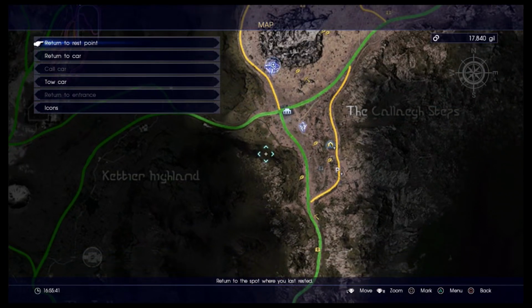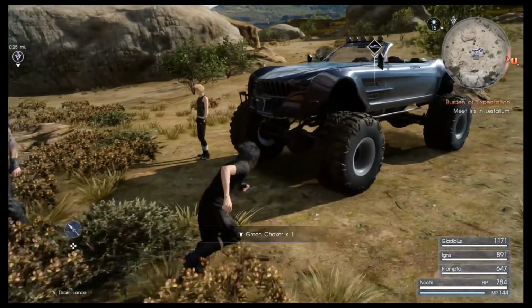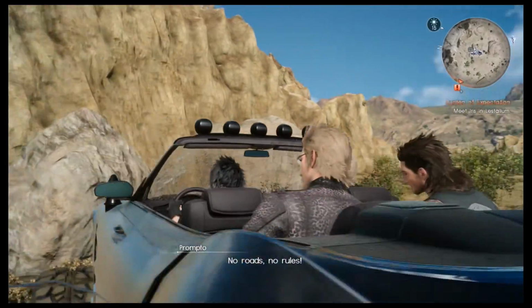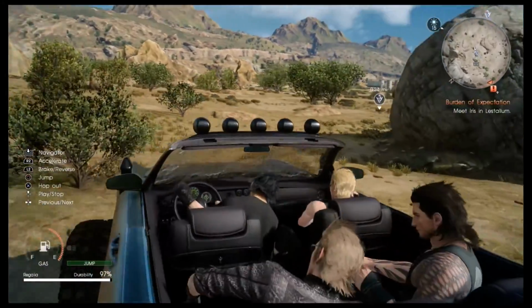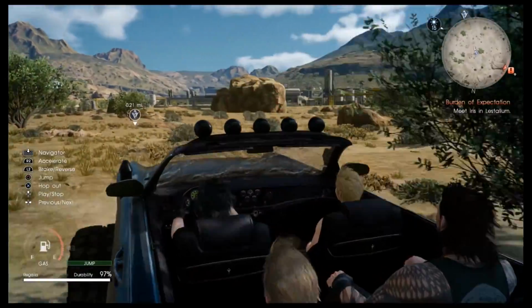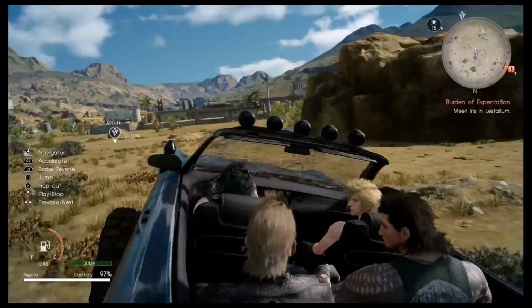Alright, next one over there. Then we got one over here, and then we got them all, pretty much. So we got two more to get. Because all the other ones we already got, so literally, just gotta get these other two and we're done. We can head to Dusk after that.